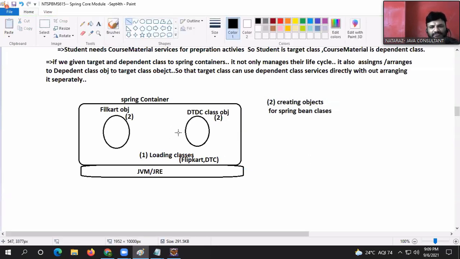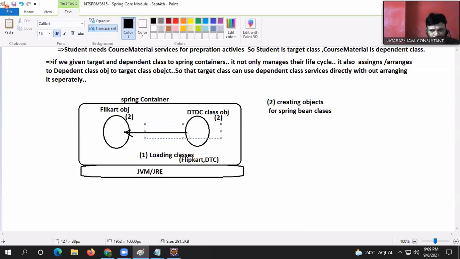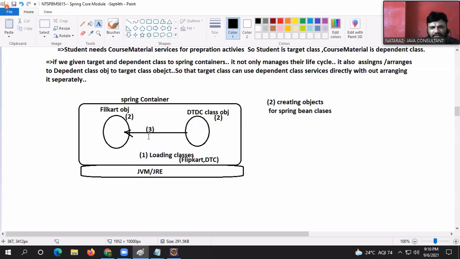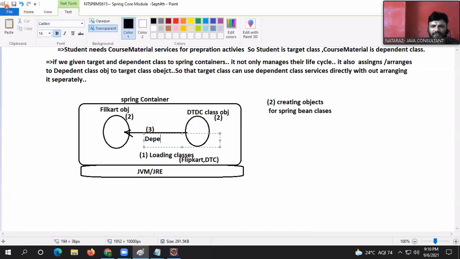Number three, assigning. This is dependency management. Are you getting my point, guys? This is dependency management.